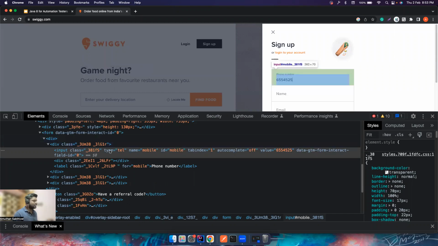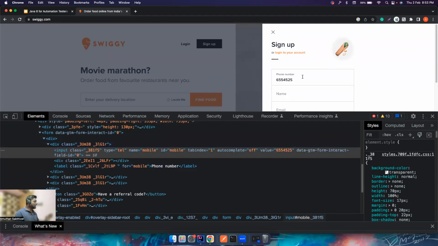I don't have test cases for that. All I validate is the type attribute is still there, and then whether they have written a proper unit test for that or not. So that's when the programming comes into the picture. If there is a unit test, good. If it is not there, I will go and add a unit test for the type equal to tel attribute. Then it will cover all these things.